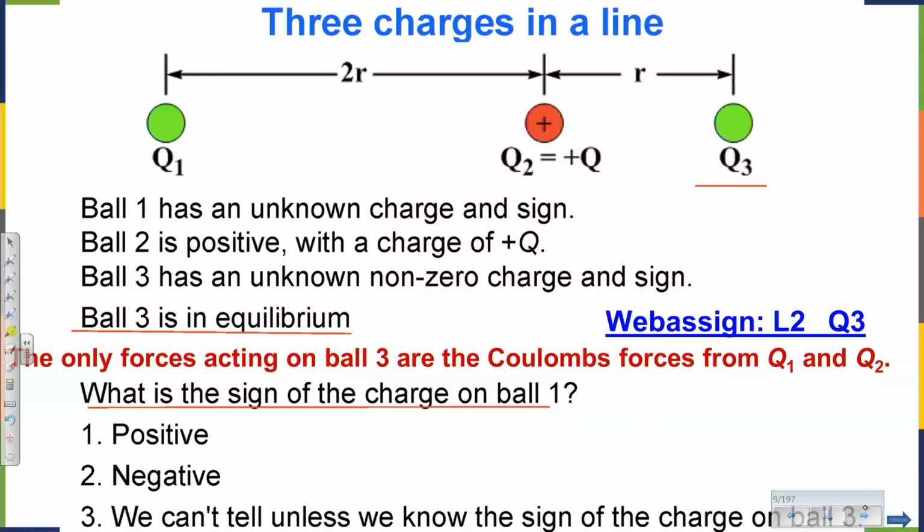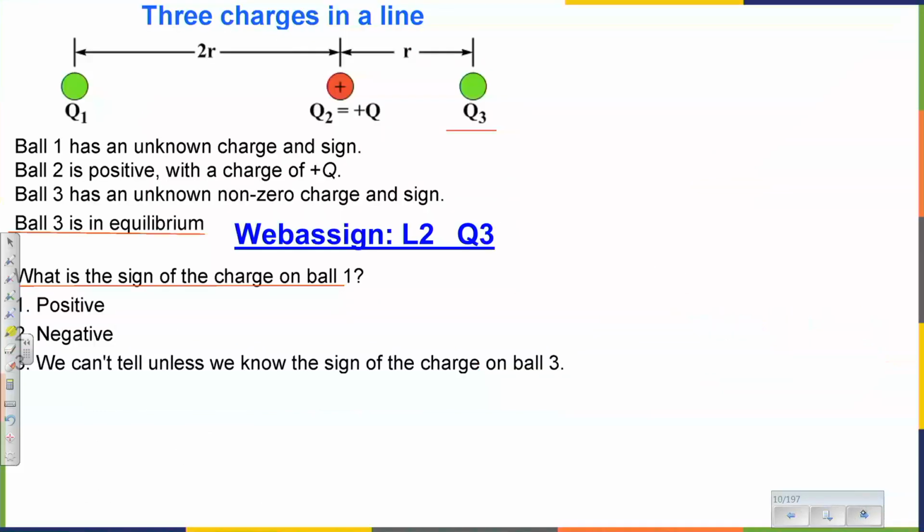That means the force exerted by the first charge should cancel the force exerted by the second charge. And of course, it should be helpful to draw a free body diagram, but something's stopping you from doing that. What? Do you know if the second charge attracts or repels the third one? Can you tell me? What do you think? Charge number 2 acting on charge number 3.